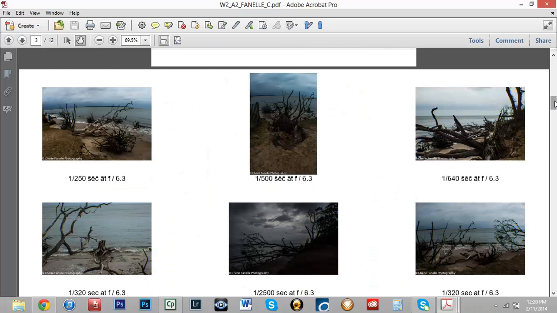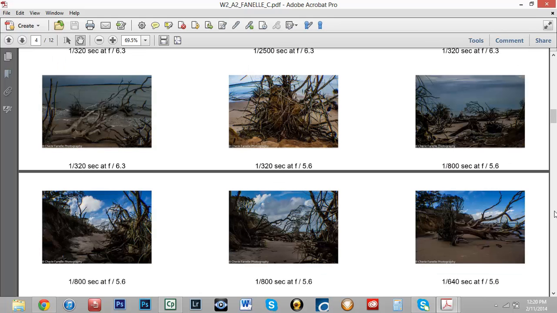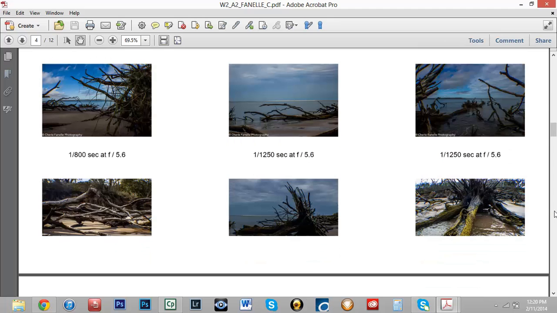So yeah, you have these definite, dramatic images here. Now on the contact sheet, some of these are just a little bit underexposed, but when you see her final images, the ones she chose as the best, and the effects that she did to them, I thought that they turned out really successful.